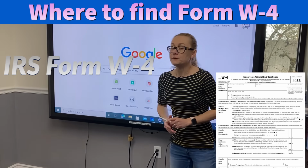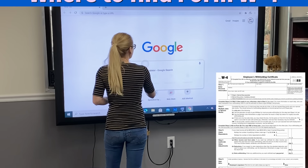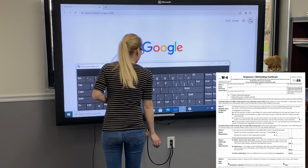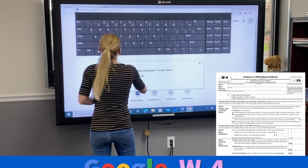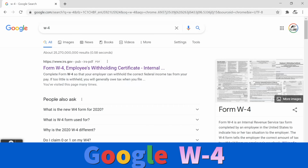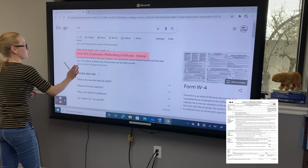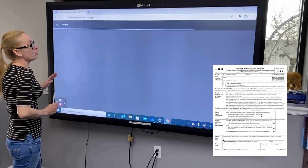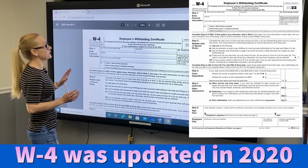First, if you need to locate Form W-4, in case your employer didn't provide you with one, you can go to the search browser of your choice and type in W-4. You will see the IRS.gov website, and it will say Form W-4 Employee's Withholding Certificate. That's the official name for Form W-4. The form was updated in 2020, and the changes were significant.